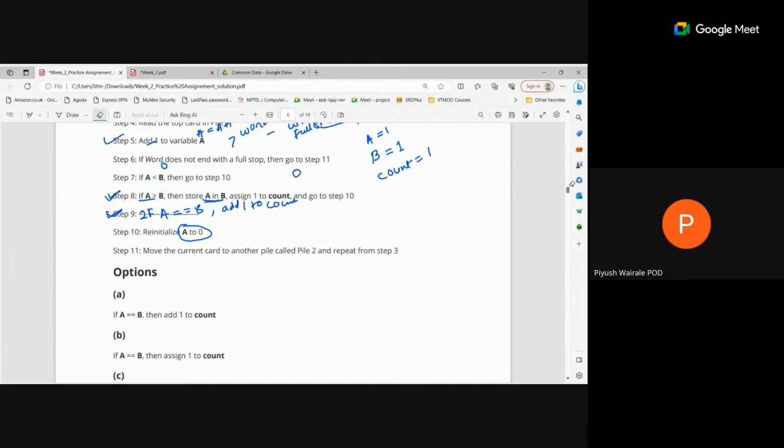If you understand what steps 6, 7, 8 are doing, tell me when step 9 will execute. Anyone? The word does not end with the full stop, then go to step 11, and then it will start again, I think. No. Tell me the condition when I will go to step 9.